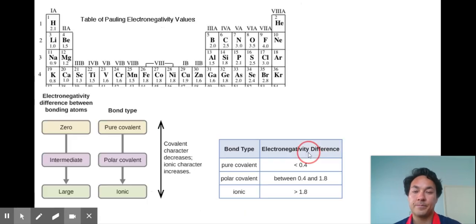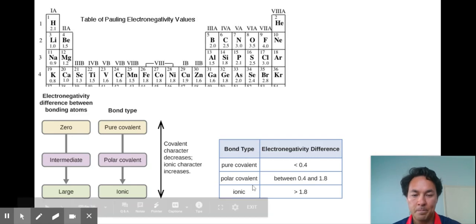So how can you figure this out? You will not need to do this in AP biology, but you'll do it in chemistry. You can look at electronegativity values. You'll see that the most electronegative element on the periodic table is fluorine. So there's many memes about that, but oxygen's right near it, so it's pretty close. Electronegative means it's going to pull electrons towards it. If you look at elements and then you look at the difference between them, you can figure out what type of bond it's going to form. Here, the difference between oxygen at 3.5 and hydrogen at 2.1 would be 1.4. So it's going to become a polar covalent bond. And that means that it's going to be polar.